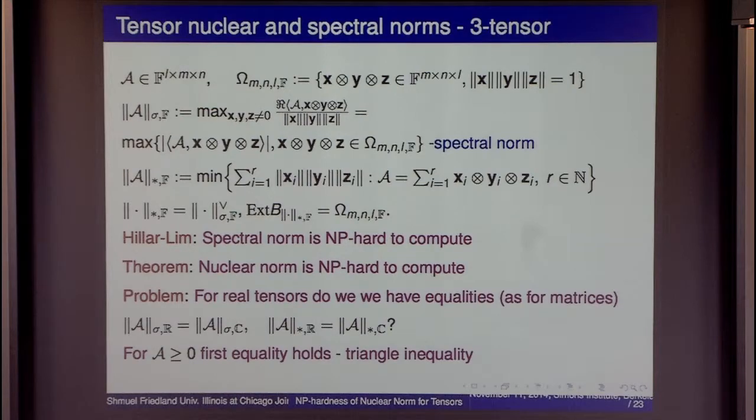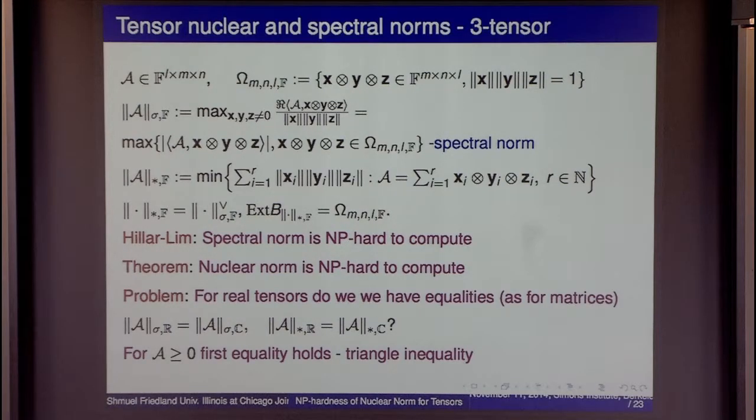So can I ask, it seems like you switched the definitions on omega. First it was a product of two balls, and now it's a product such that the ending point lives in a huge sphere. Because this is tensors and this is matrices. So what's not clear? In the matrix case, you said norm of U equals norm of V equals 1. Yeah, it's the same. You say the product is equal. Yeah, it's the same. You can always renormalize that. It really doesn't matter, because if the product is 1, you can fix it. You are right, it's the same definition, but I should be more consistent. But it's the same. Okay?